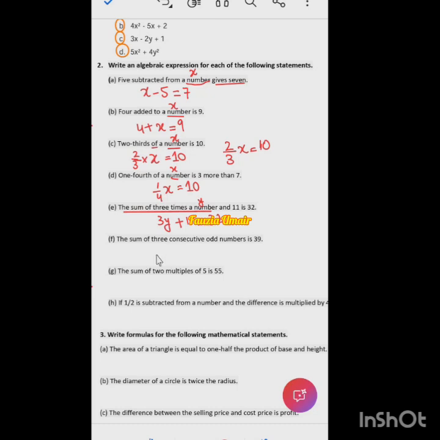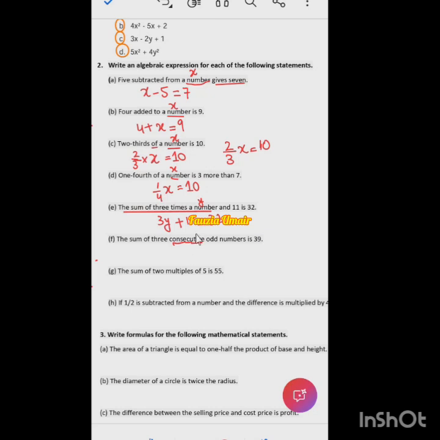Yes, ma'am. So it can be like 15 plus 15 plus 9 is equal to 39. No, but we need to write down an algebraic expression. The three 15, consecutive. What is consecutive? Like constantly, consecutively, like constantly, all the numbers are.